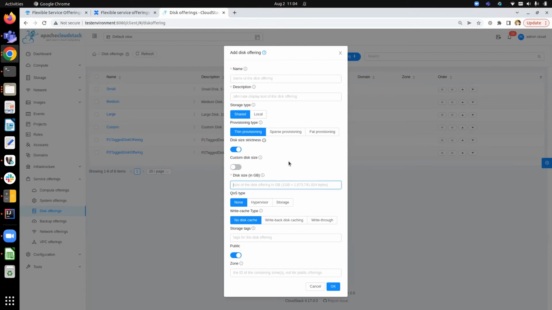If I create a disk offering with 3 GB of disk, and if I turn this on, this is a strict disk offering with disk size 3 GB.